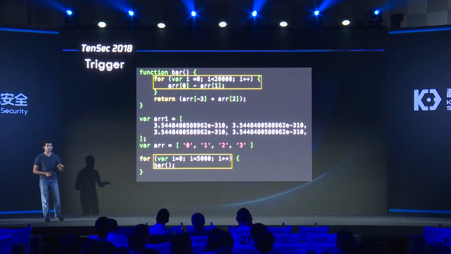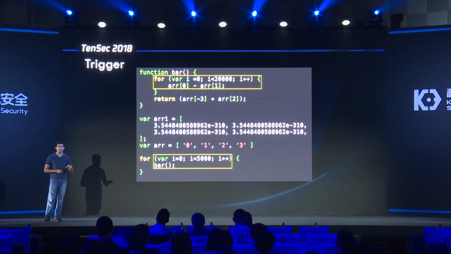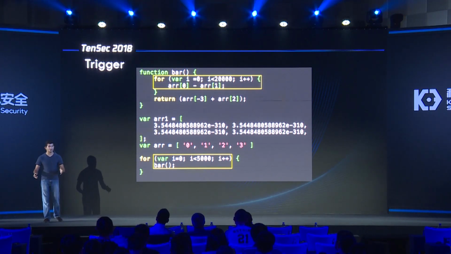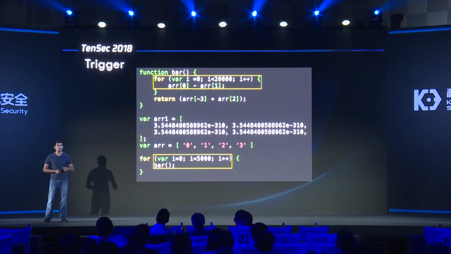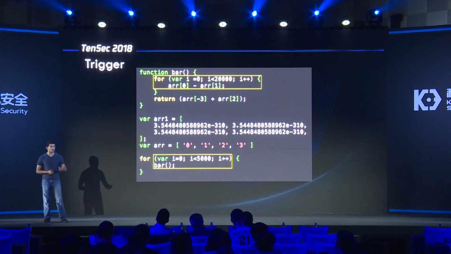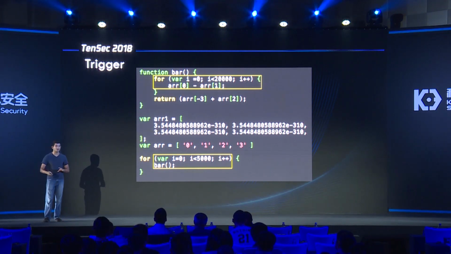The way that the tier up happens from various engines is based on function hit count, but also loop hit count. So if you have a particular function that is being called a lot of times, that can trigger a tier up into one of the faster layers. Additionally, if you have a for loop, or any sort of loop, a while loop will work as well, where you're looping over the same code over and again, that can also trigger a tier up. And so here we're just forcing it to be optimized as quickly as possible.